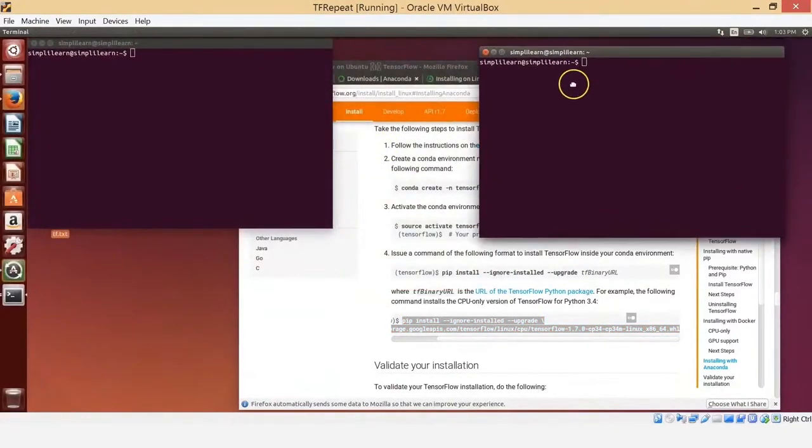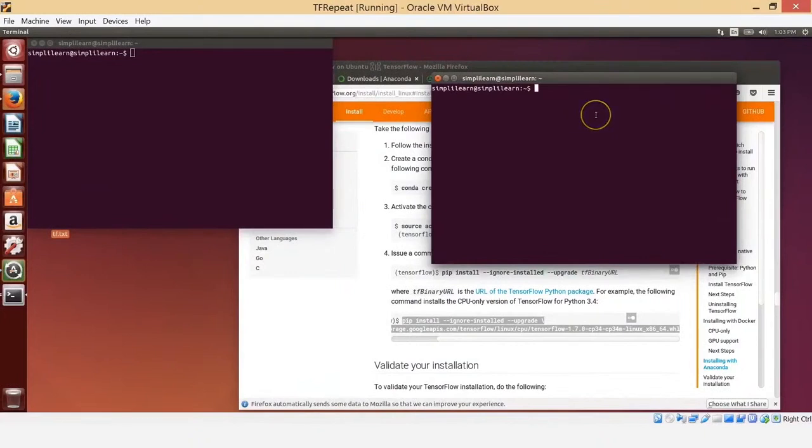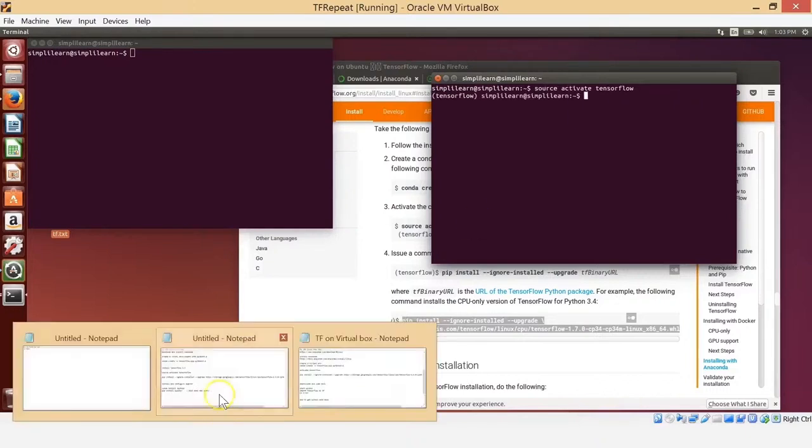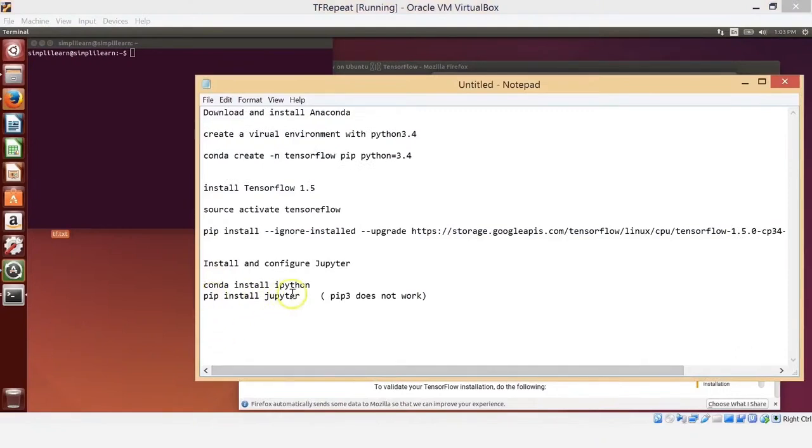Now, in some places, they may say install Jupyter using pip3, but in my experience, it did not work with pip3, and that's the reason we will use pip. However, just keep in mind, you need to first go to the environment. So source activate TensorFlow, and you need to use this command, which is pip install Jupyter.